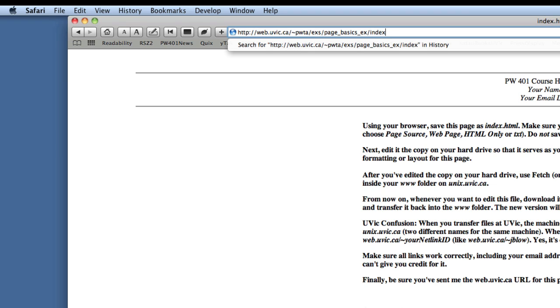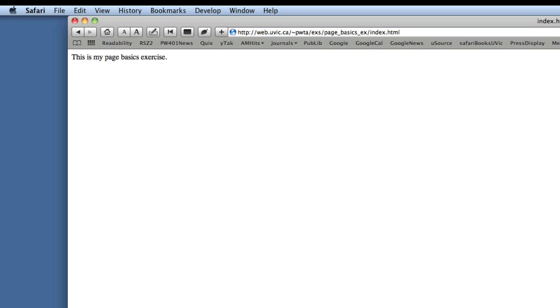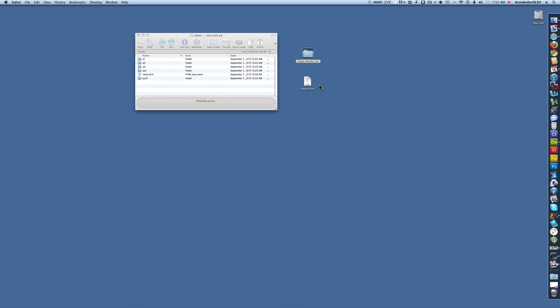And we can just test that by entering that entire address in. And there you can see this would be my page exercise that I want you to see. So now that I've got the right path, that I figured that out through the browser, I'm just going to go up to the top of the page here, and I'm going to copy right now that path where my exercise folder exists. And I can just close out Safari just for the moment.